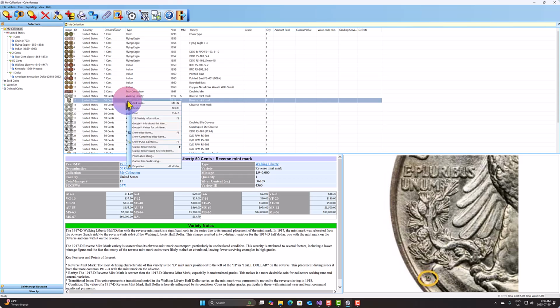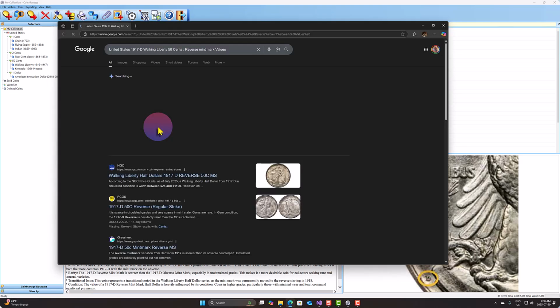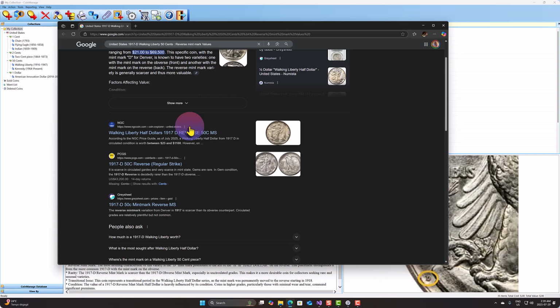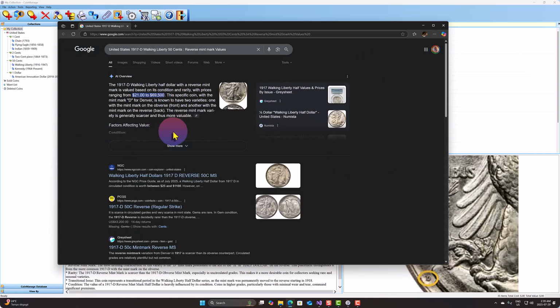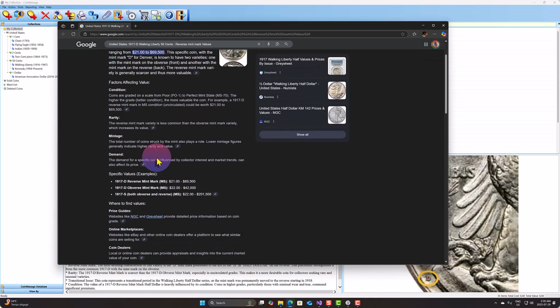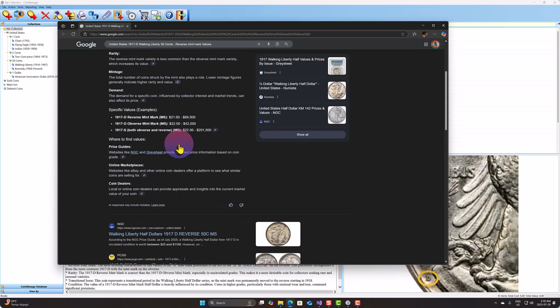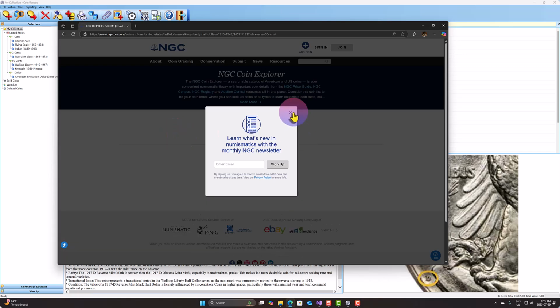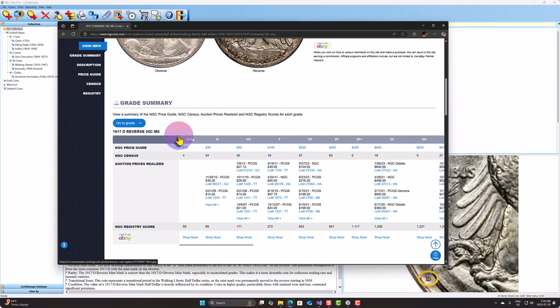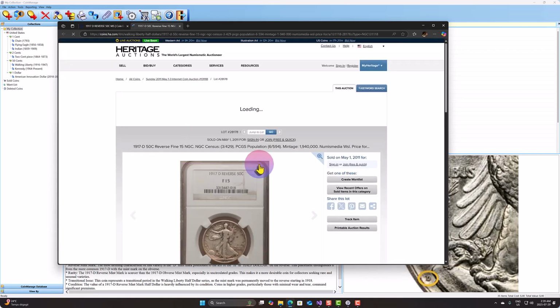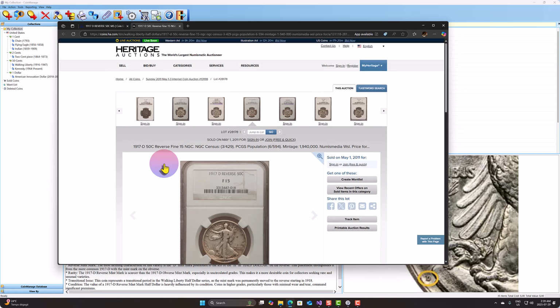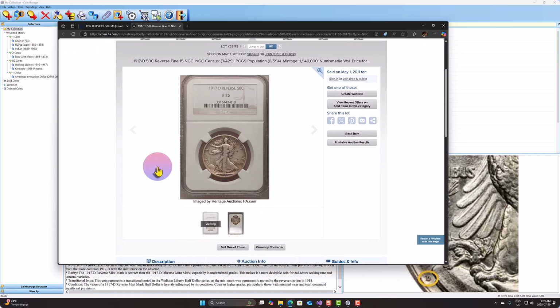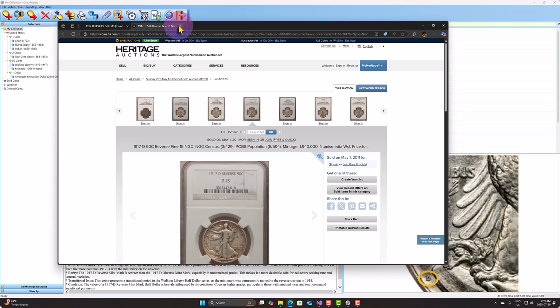Now I can also do the same for this coin and get Google Values, and what that's going to do is try and get value listings for the coin. Now Google has this new AI overview where they try and summarize the values for a coin. If you don't like that, you can always just scroll down and you get NGC Walking Liberty halves. And if I click on that, you're going to see values for this particular coin, and it even shows auctions. There we go. So this coin was auctioned off May 11th, no, a long time ago, 2011, but they've obviously got more recent auctions there as well.